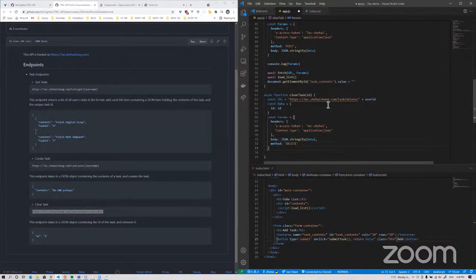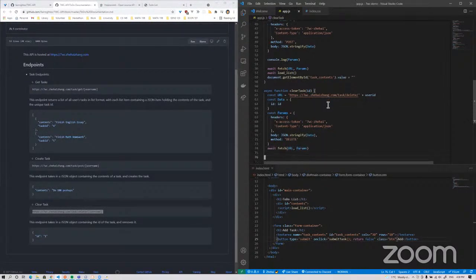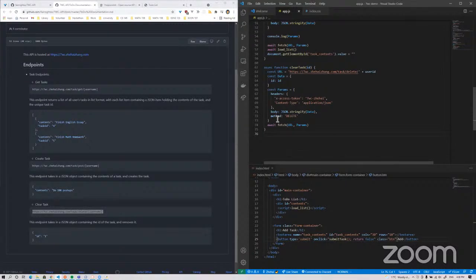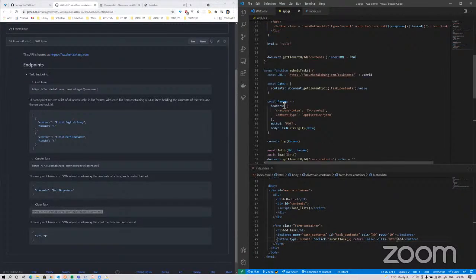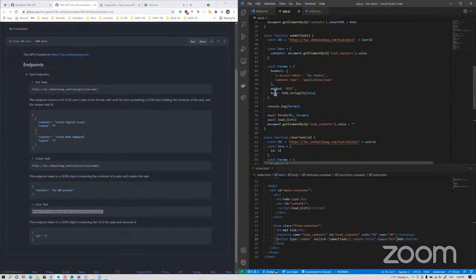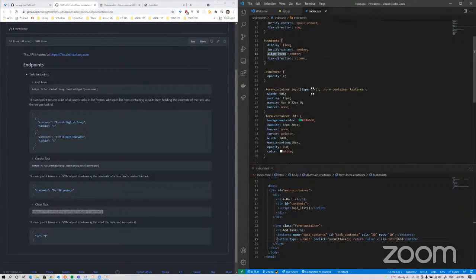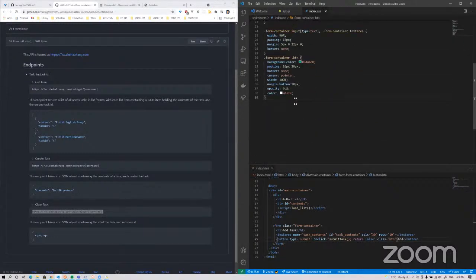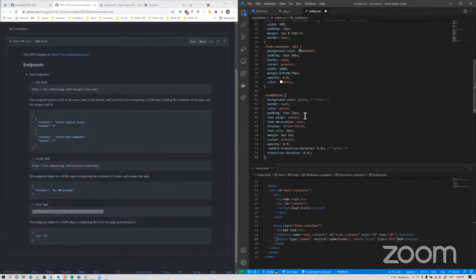This is going to be a delete request because we're actually deleting something. And I'm going to fetch the URL. All right. Cool. So this is basically done now. We just need to add some CSS in just to make it look slightly nicer. And I'm just going to add CSS into the task button.